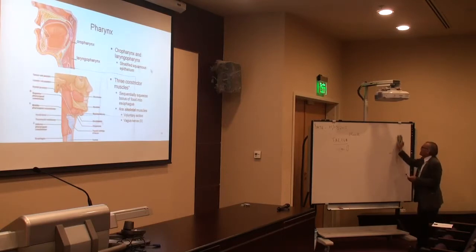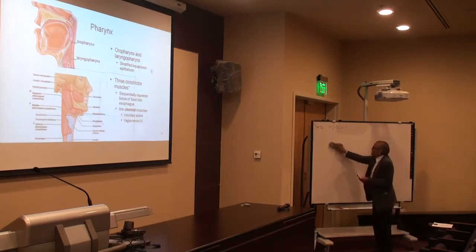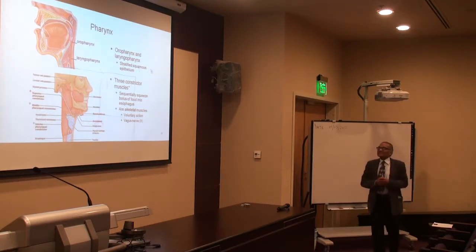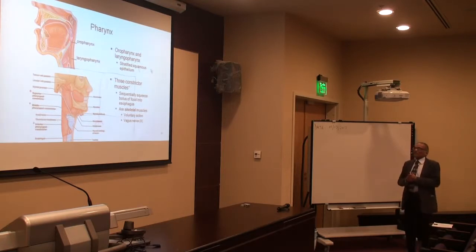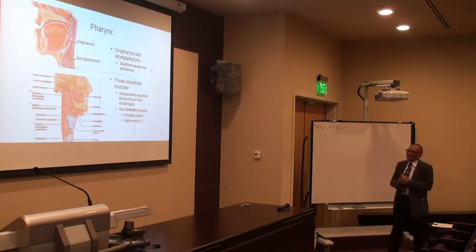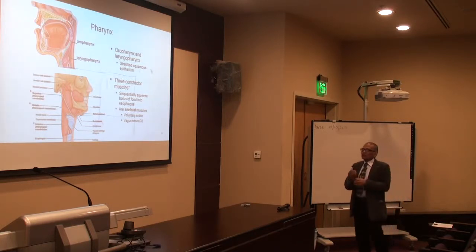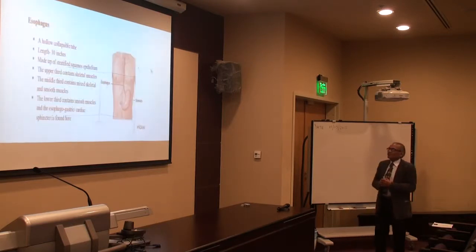Next please. Now the food reaches, if you look at the slide, the bolus has reached a region that we call the pharynx, practically the back of our mouth, the region of the pharynx that we call the oropharynx. We have talked about the nasopharynx in the respiratory system, the upper part, then the last portion, the laryngopharynx, and some people call it the hypopharynx. Now this whole tube is also controlled by the muscles. So the bolus is moved onward and it reaches the tube that has to take in the food, the gut tube, the esophagus. Next slide please.